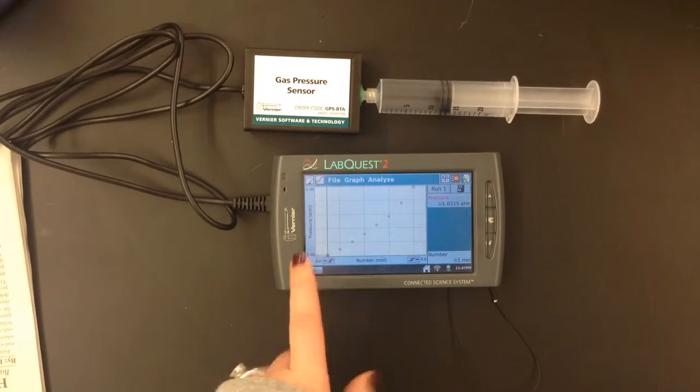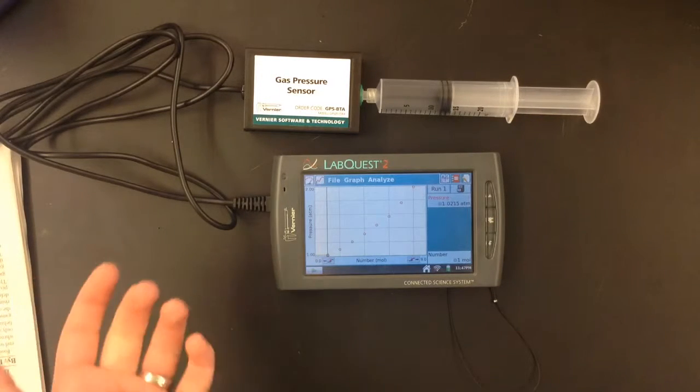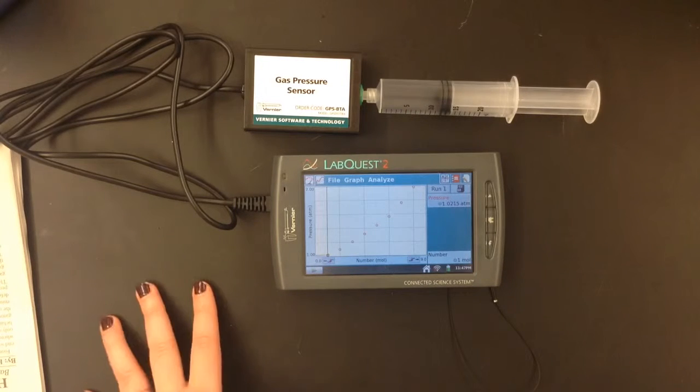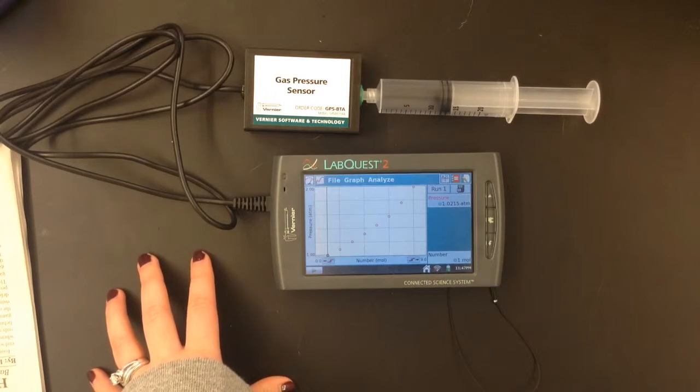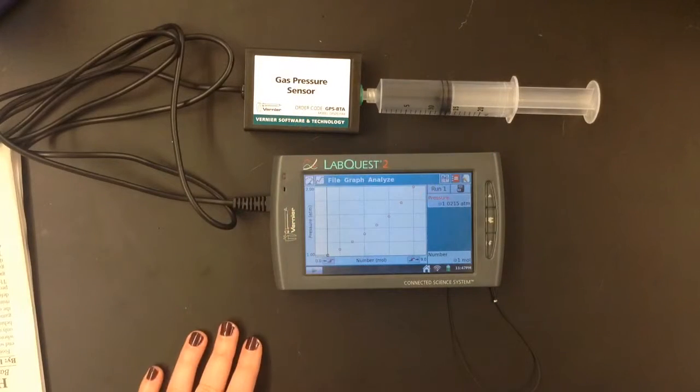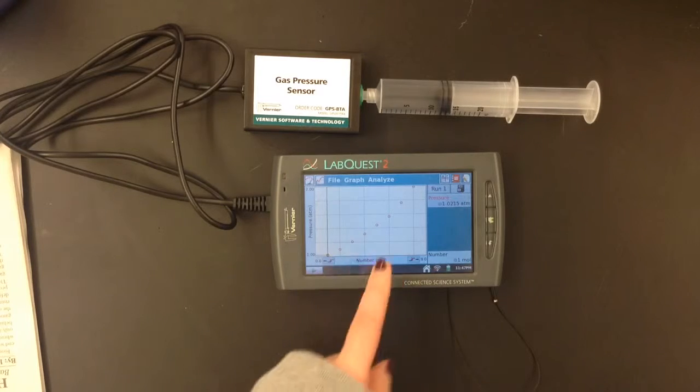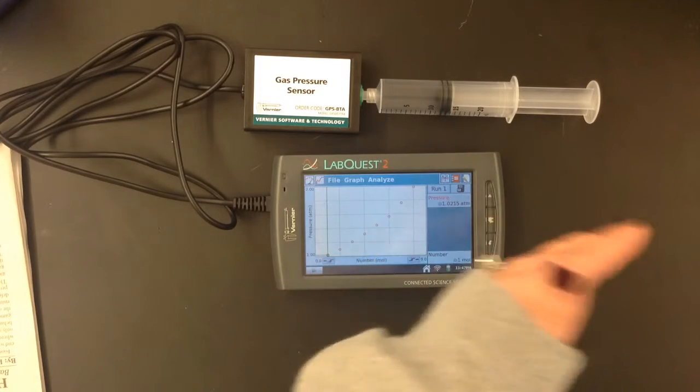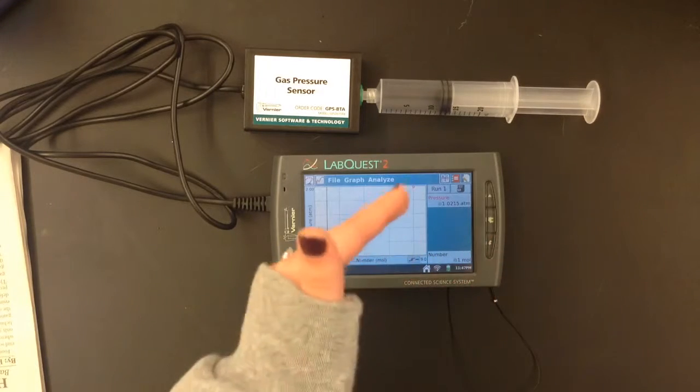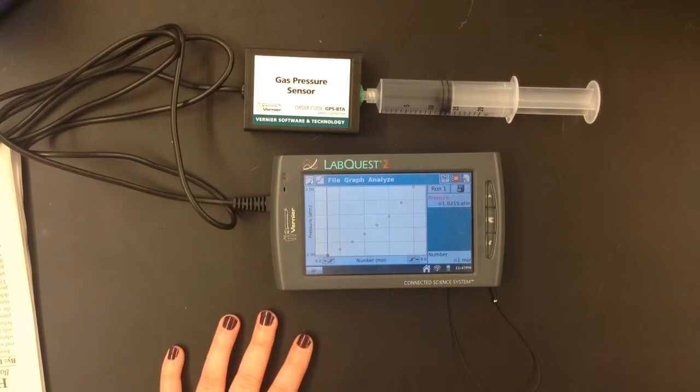You should predict what... well, not predict. You should identify what type of relationship you think this is. And then to write your summary, you need to know what the accepted relationship is. The accepted relationship between pressure and the number of particles is a positive linear relationship. So as you can see, it's going up linearly. That means as you increase the number of particles, as you increase the moles of gas, your pressure is going to go up. And it's going to go up at the same rate. So for each mole that you add, it's going to go up the same amount with pressure. So the accepted results for this lab are a positive linear relationship.